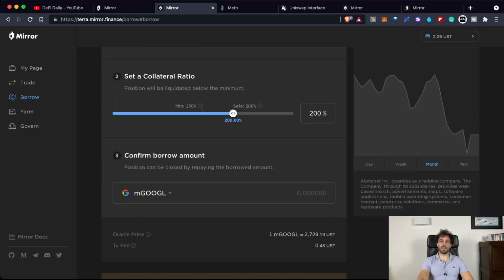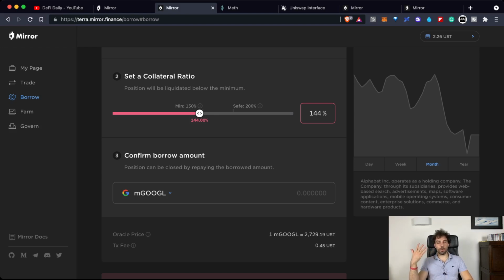As you can see here, the minimum amount of collateral that you have to provide to mint any new mAsset is 150%. It means that if you put in $150, you can borrow a maximum of $100 of the mAsset that you prefer. Remember that if your collateral ratio goes below 150%, you will be liquidated.